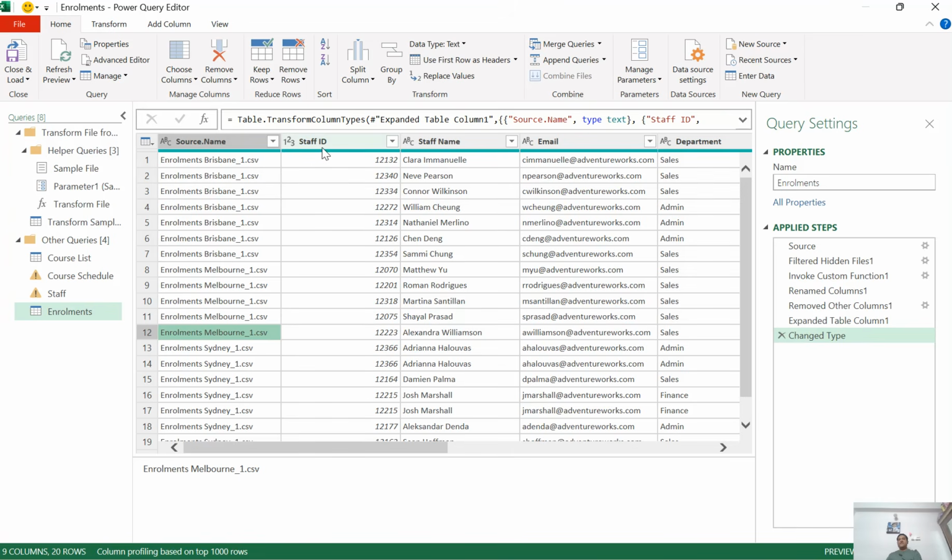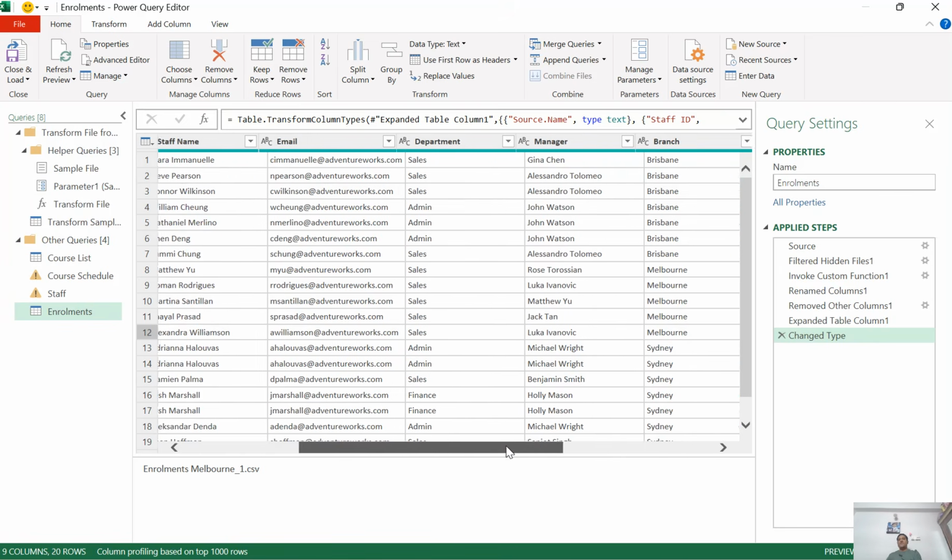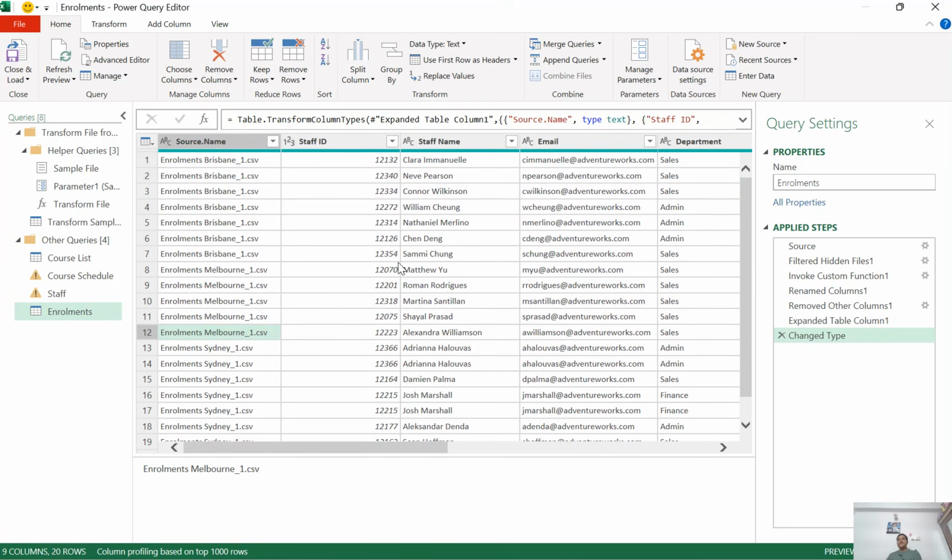Now, if you see the header Staff ID, from the very first file the first row has been taken as a header. And below it, all the records from all the other files, except the headers, have been appended. That means vertically they have been stacked on top of each other.